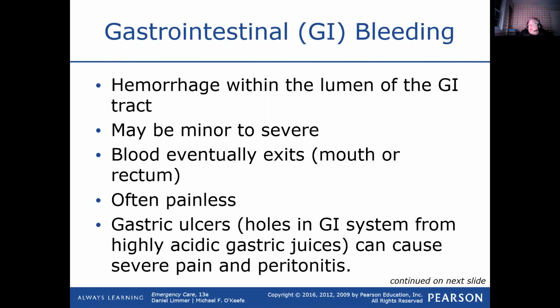People can have very minor bleeding, but it's chronic, happening all the time. Or people can have very severe bleeding. It's not normal to have any bleeding, and anytime you have blood in your digestive tract, it's painful. The blood has to go somewhere, so it depends on whether it's an upper GI bleed or a lower GI bleed. Upper typically means bleeding from the stomach and above, lower means stomach or below. Usually if it's upper, it comes out the mouth, they vomit. If it's lower, it comes out the rectum when they go to the bathroom. Most people who have GI bleeding actually have no real pain unless it's an ulcer type of bleeding.